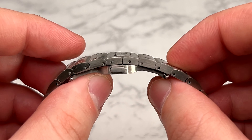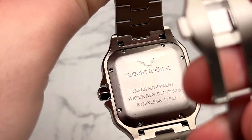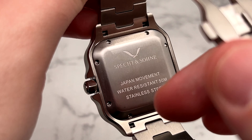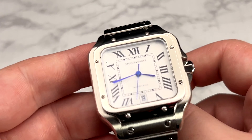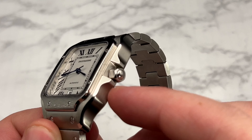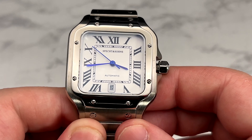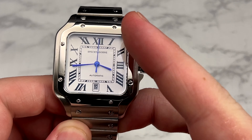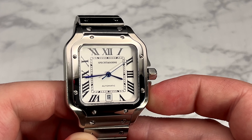It sits fairly flush, which is great. On one of the Suspect Zone Aquanauts I have, it doesn't sit super flush, so that's a real nice improvement. The back is very simple — Japanese movement, water resistant, stainless steel. You do need to unscrew the back to get into it and look at the movement; it's not just a twist case, which I believe is very true to the Cartier design. The face has a really nice six-sided crown that screws out fairly nicely — it's a little hard to reach with the crown guards but does pop out well. There's a date window at six o'clock.